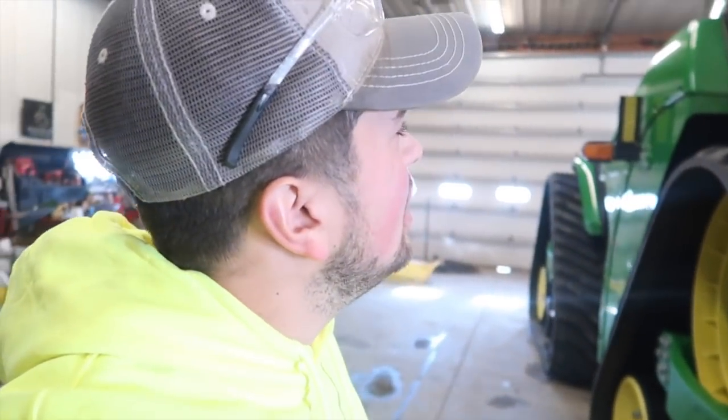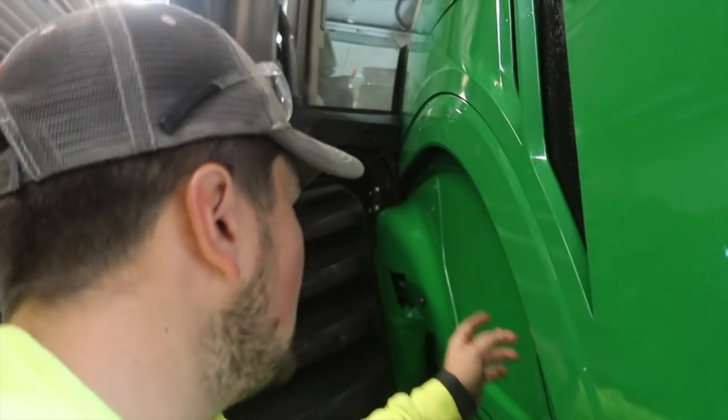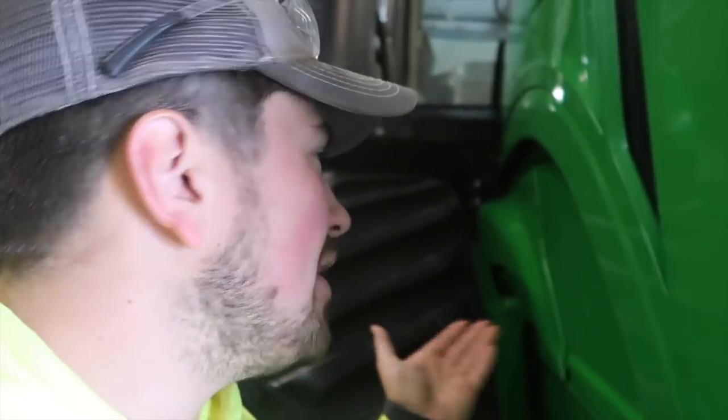We're going to take the quad down to dad's place and park it inside. We're going to pull the hay trailer in and maybe get started on that today. These little shields on the sides of the John Deere — this first one here is okay, it's got a little quick catch on it, easy to get in, it's got a magnet. But this one was a pain and it'll barely get back in — it's got four bolts and little rubber bushings that are supposed to go on there. Probably took 30 minutes. Come on, dear. Get it together. Still love you though.